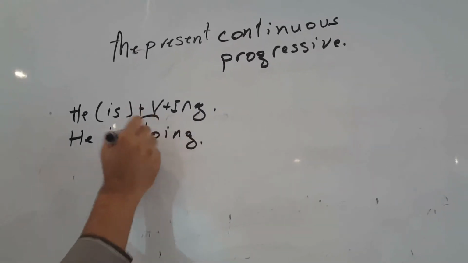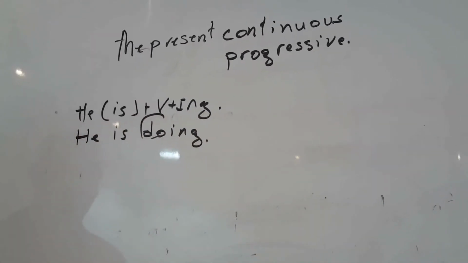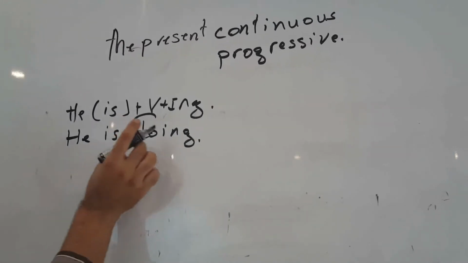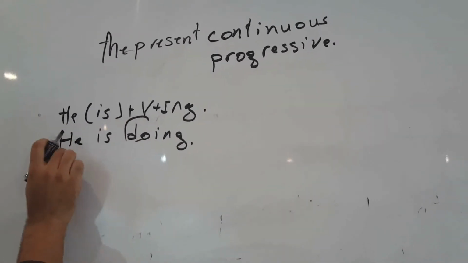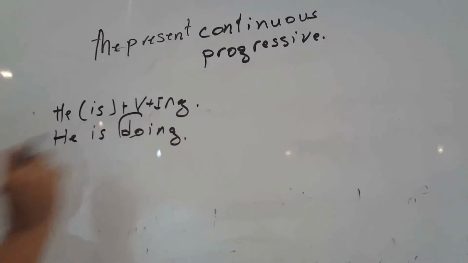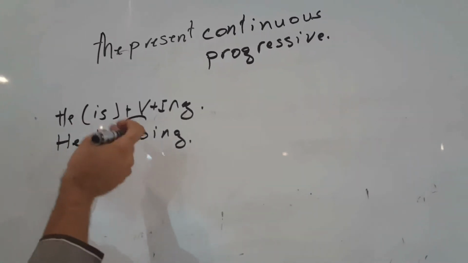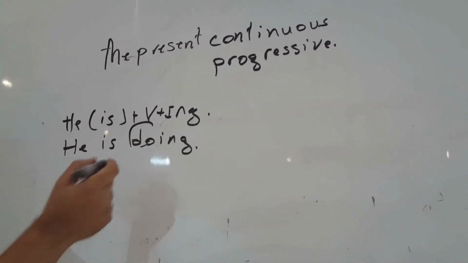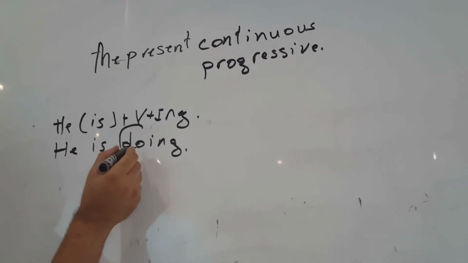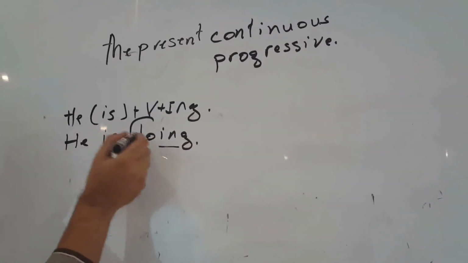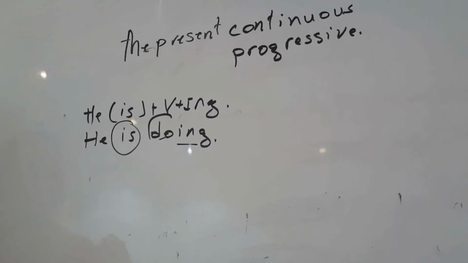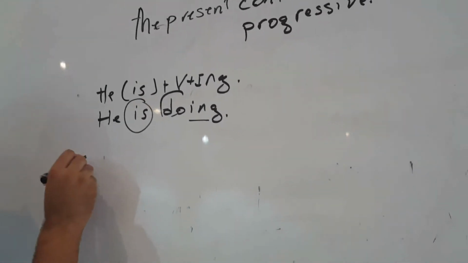As for the verb to do, it represents every verb. It can substitute any verb. You can say, for example, he is working, he is traveling. So here we just use a verb plus ing form, and it is preceded by to be. All right, so we're going to see all the personal pronouns now.